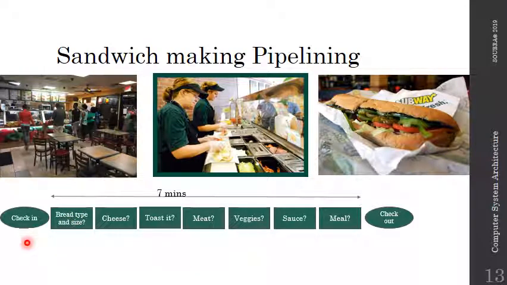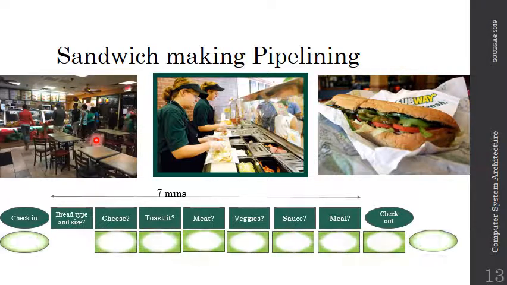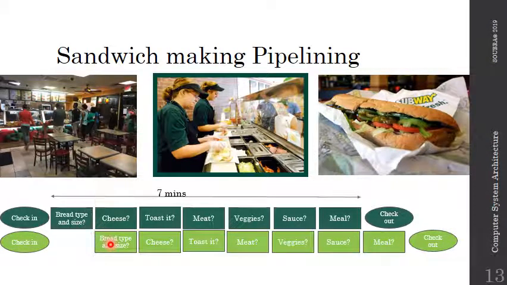So another client can check in and go ahead. While the first client is at the cheese level, the second client could be at the bread level and choose the bread. Then a minute later, the cheese client will be at the toast, the bread client will be at the cheese, and then I can check in a third client that will be at the bread level. You can see the pattern here now. So client number 2 will be here. So it's a sliding window, and we can see that we're starting to have some kind of overlapping and some parallelism partially. And then the third client.